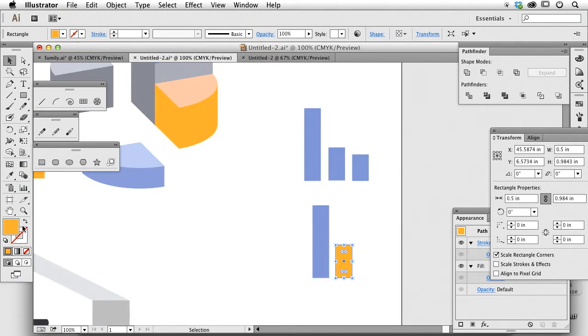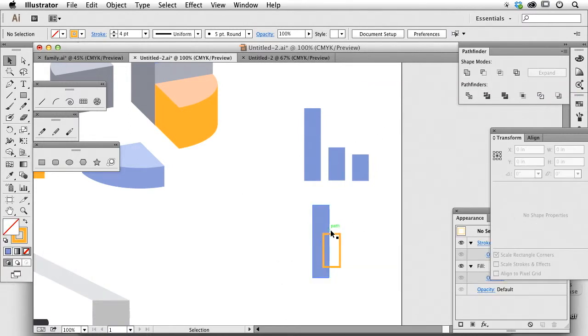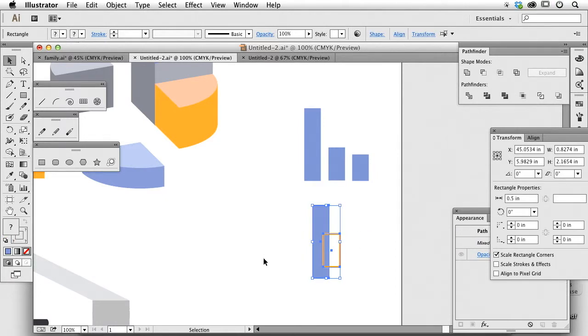Let me try this. Let me switch this so that the stroke is here. So I have a stroke on the object here, and I have a fill on the object here. So I go in and I choose minus front. No, it does it, because it still pays attention to the shape right there. I used to come up with that, but I think I just worked my way around it. Usually when the filter produces no effect, it could be because you have multiple things selected at once, or you have different fills and strokes on there.